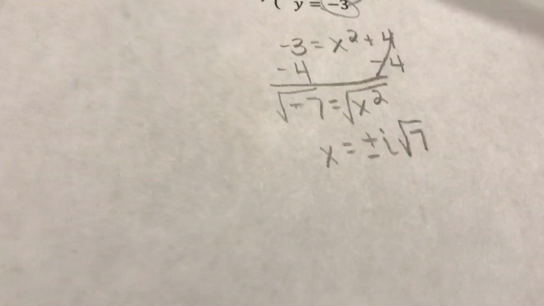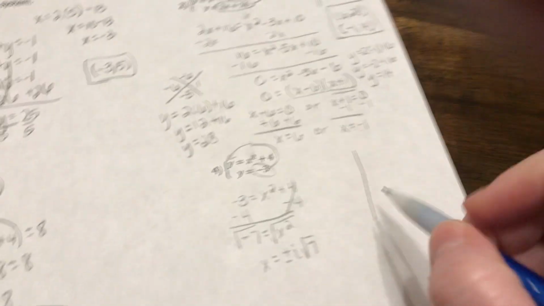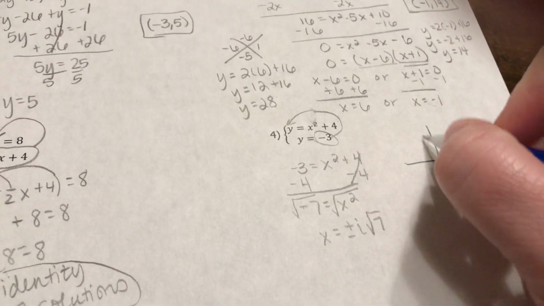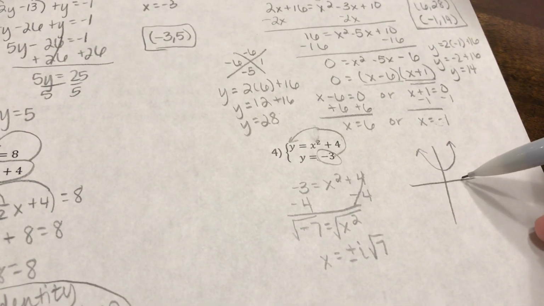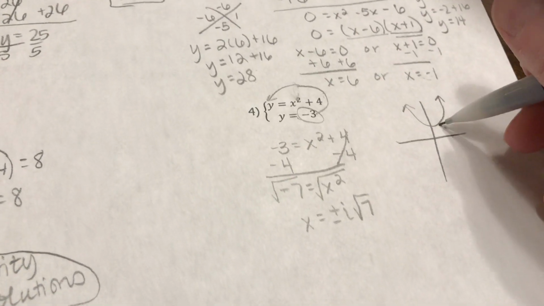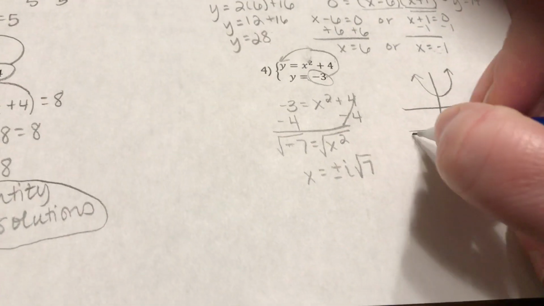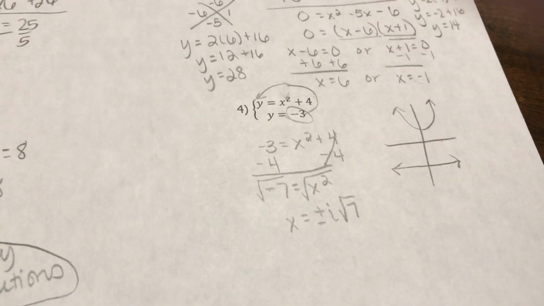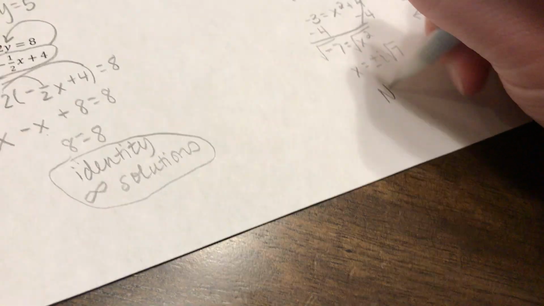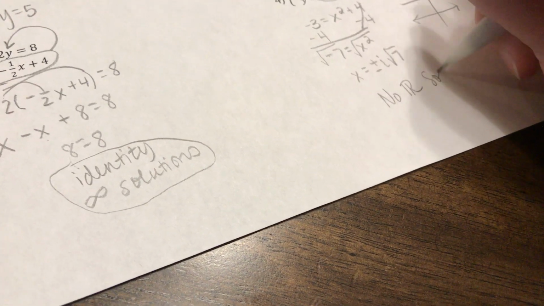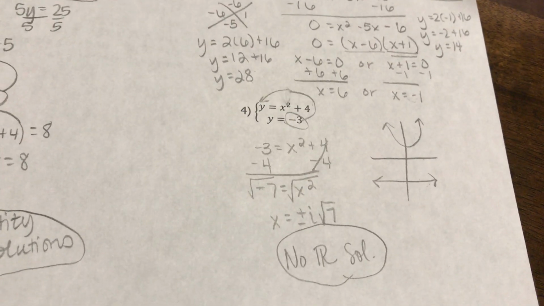All right, so what's happening here? This is a quadratic, right? It's shifted up 4, and so its solutions are imaginary. They don't actually cross the x-axis for x-intercepts, but the solutions are imaginary. And then this is a horizontal line down here at y is equal to negative 3. So do we have any real solutions here? No, they're never going to intersect, so we're never going to have any real solutions for number 4. Okay.